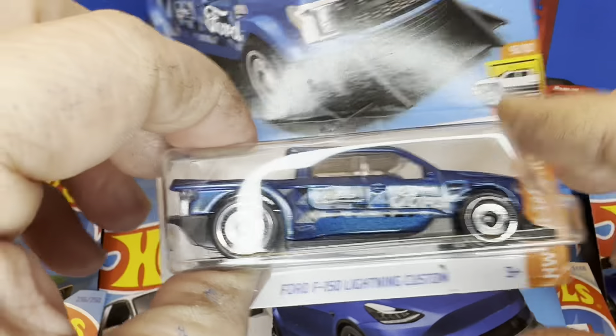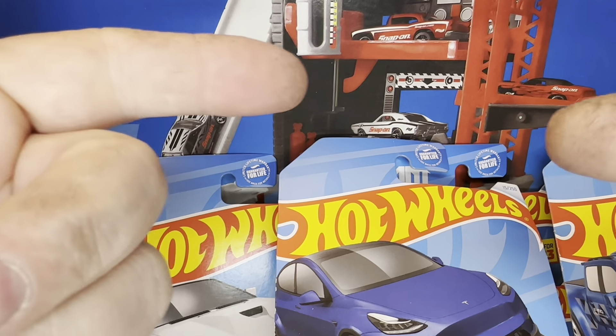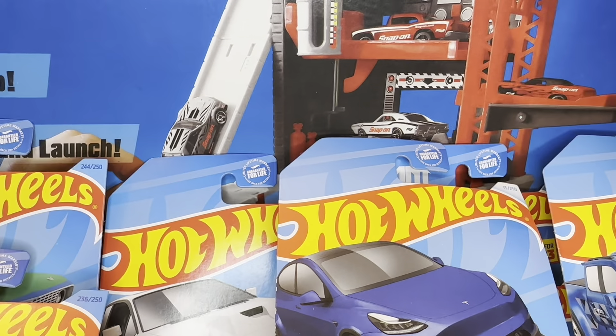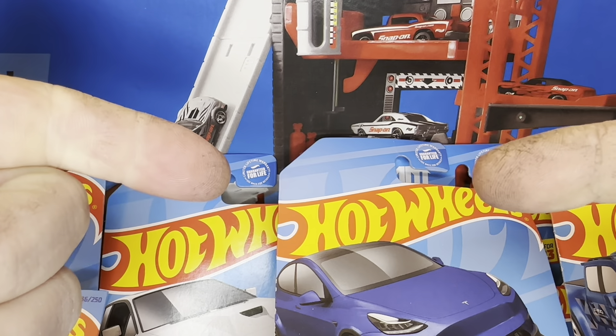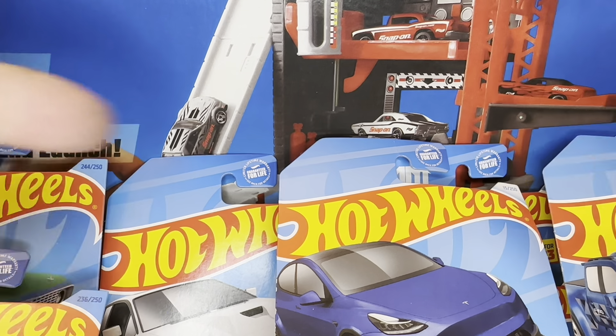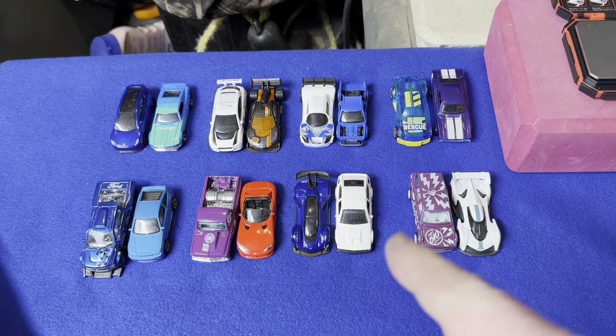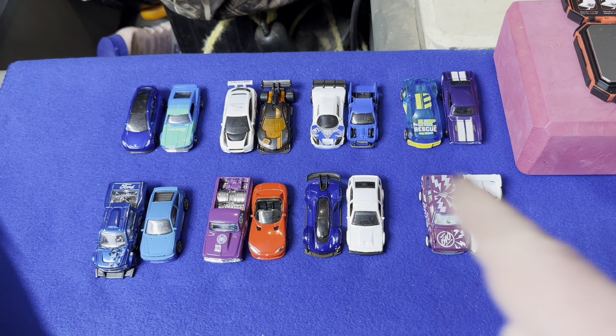Let's see if we can get something in the stock here. So those are the 16 cars — we're going to work them all up, put them on the track, see if we can get some speed out of them. Hang tight with me. Let's do it. All right, so we got all the cars ready to go. This is the grouping we're going to get, 16 cars. Let's hope we can find one that's fast.